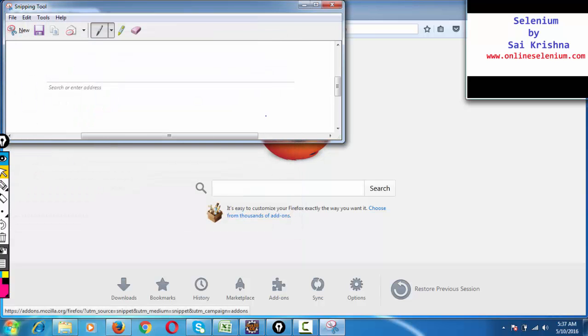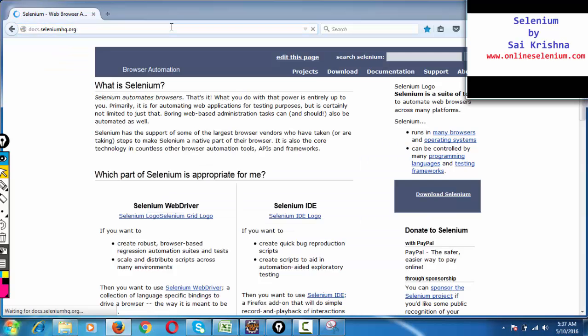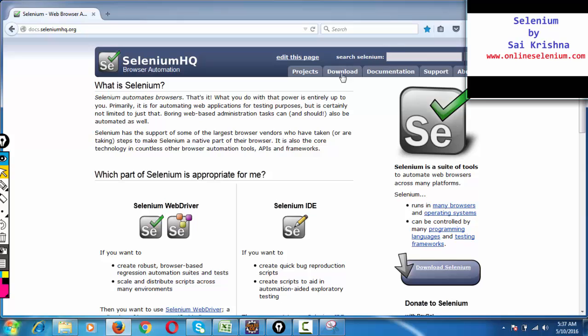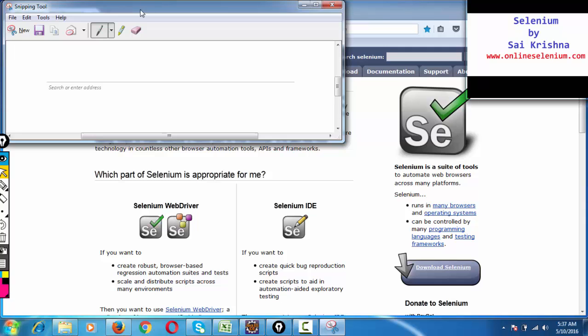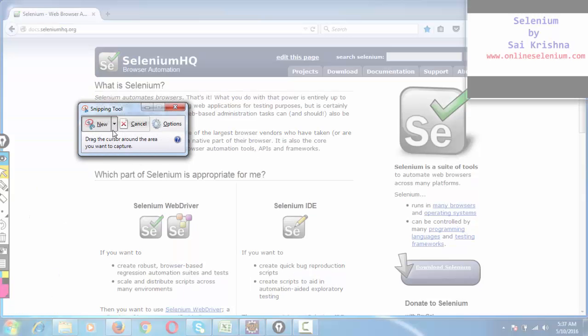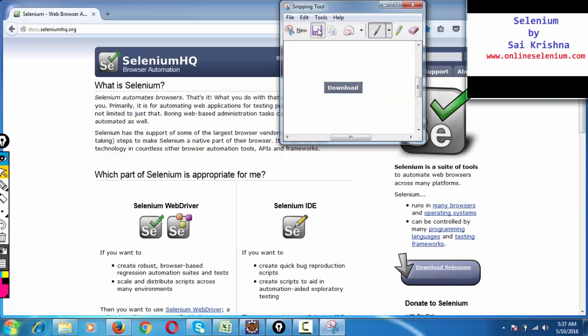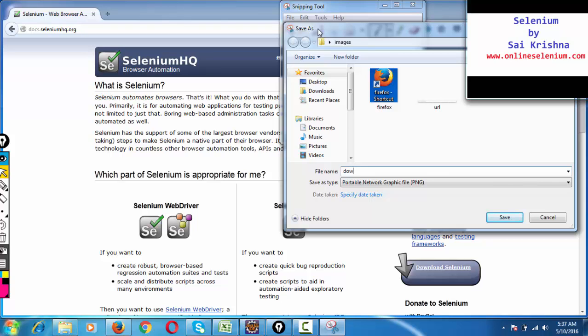Now after entering the URL, we need to click on the enter button, which Sikuli will click on. Now we are supposed to click on download. You see, I hope everyone is understanding. The problem is we have to create more and more images. Now again I will take the snipping tool. This time you identify this download tab. The download tab has been identified. Save this. We will call this download. Some meaningful names we are giving.